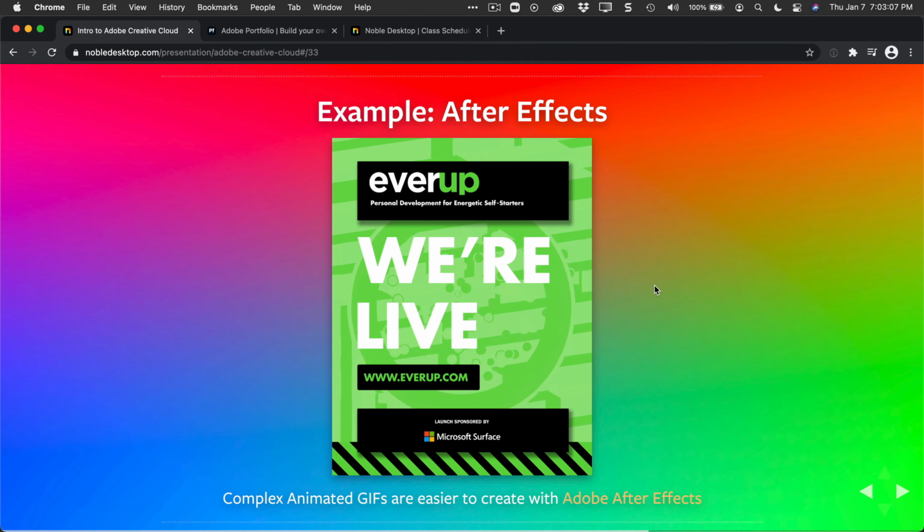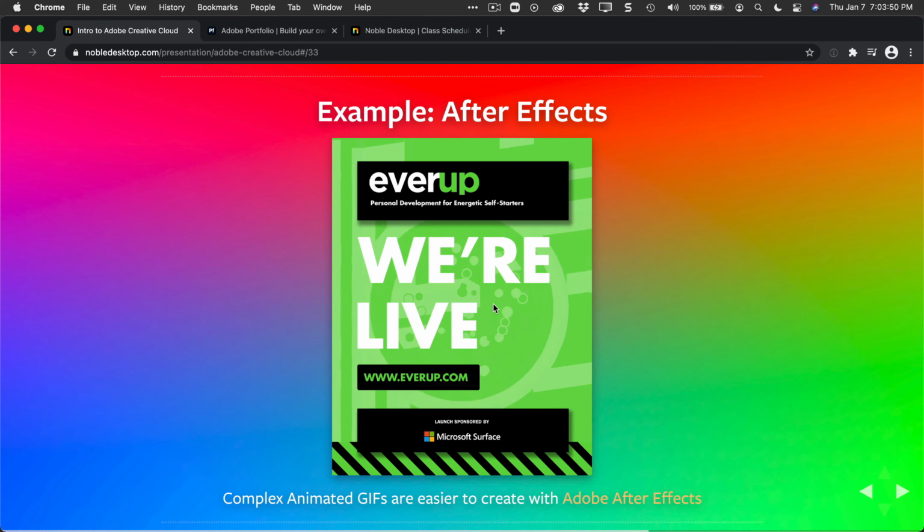So while Photoshop is good for creating simple animated GIFs, when you've got a lot of stuff like this going on, I don't even know that you could create this in Photoshop in terms of the animation, because Photoshop's animation tools are more simple. They're actually very nice for creating simple animated GIFs. So if I want to create a quick, easy to make animated GIF, Photoshop is great for that. But when I want to do something more complex with a lot more moving pieces or more complex interactions in terms of the elements working with each other, After Effects is going to be better for the more complex animated GIFs. And of course, if you're doing video, After Effects is going to do video as well. So you can use After Effects for video or animated GIFs.